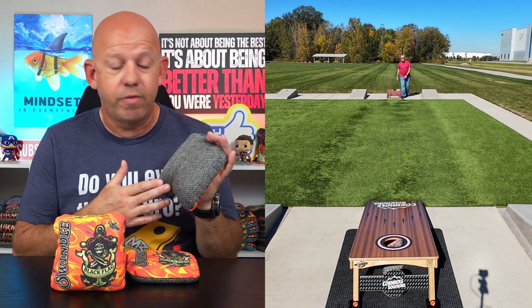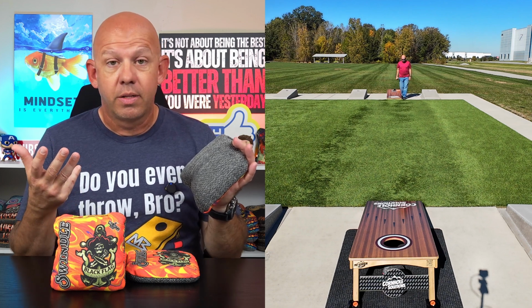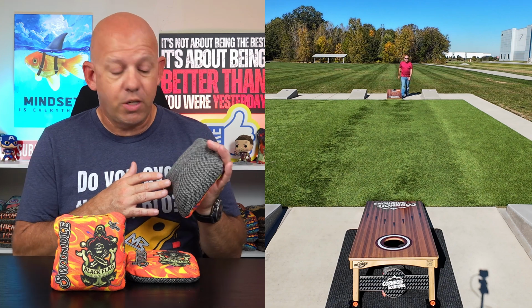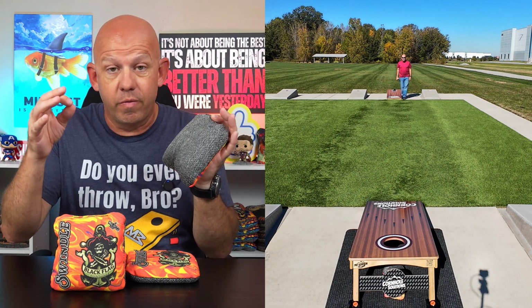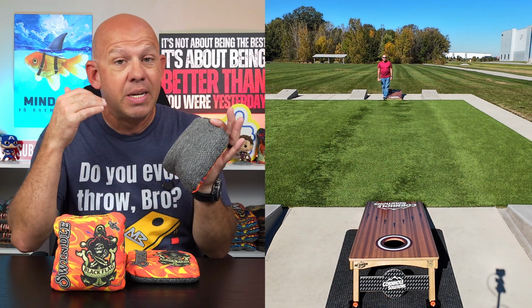It's the same slow side you find on the Brotherhood Guardian, the Titan Dart, Killshot Wolverine, the True Cornhole Tremor, the Crazy 8 Hibernator. There's quite a few bags that use this. It's a wonderful material. I call it a 5-speed. It plays a little quicker new, 5.5, 6-speed. Once it breaks down, softens up, it gets to that 5-speed, stays pretty much there.